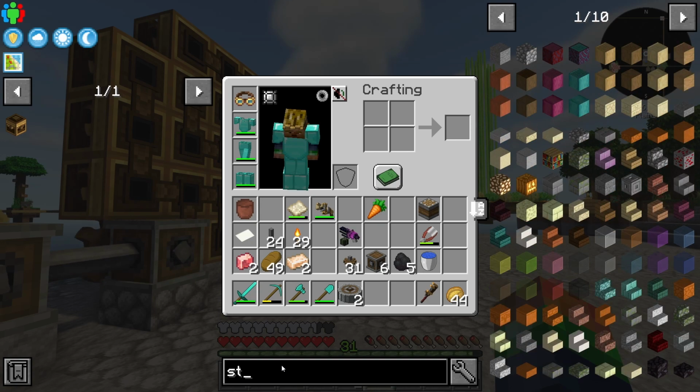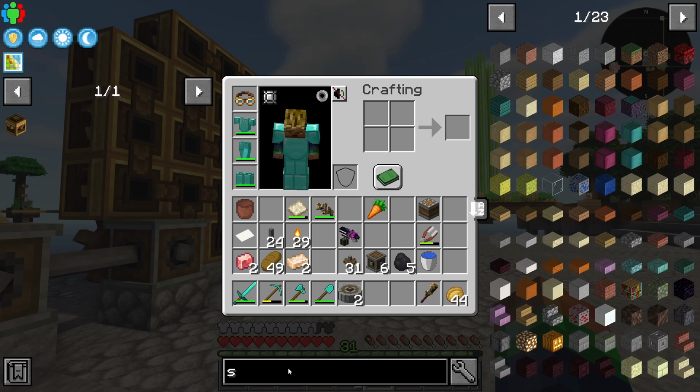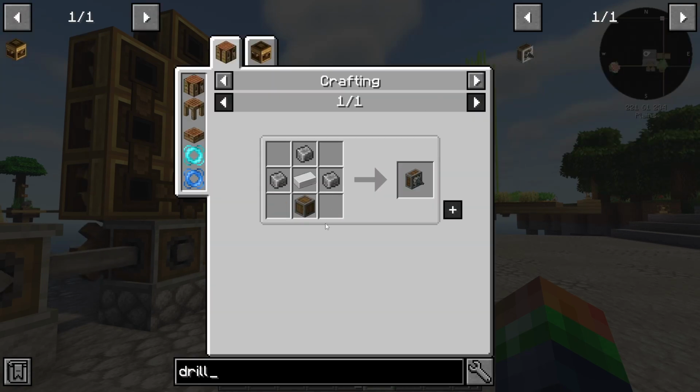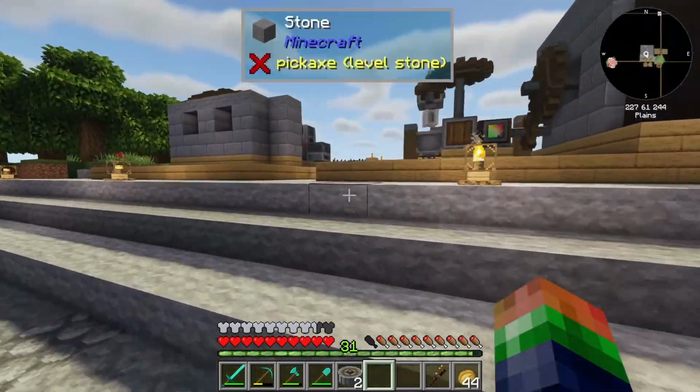Oh, stationary? No, it's a drill. Sorry, it says a stationary breaker, but it's actually the drill. Okay. Cool. All right. Hey, that's pretty simple. Yeah, let's go back and build that. And then we can do the saw.